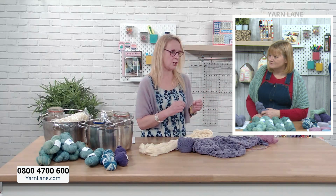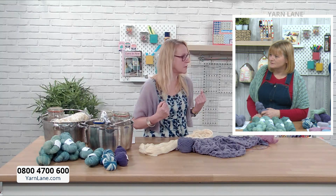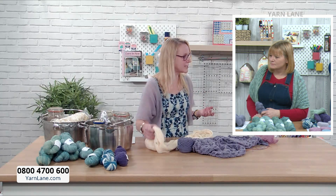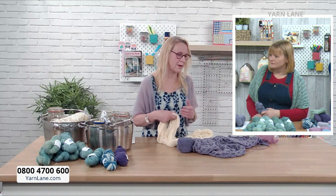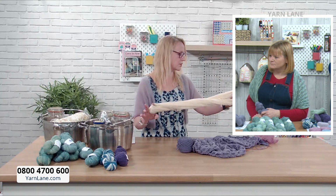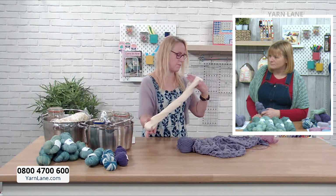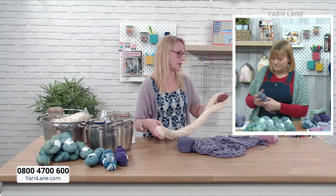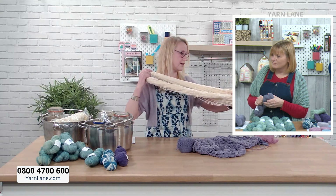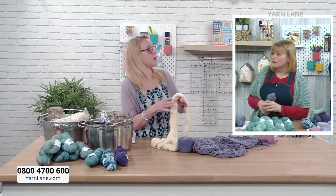But because it's such a hardy wool, it was mainly used for the carpet industry. It's an outer garment yarn. So I started looking at softer yarns, and Blueface Leicester was one of them. I also work with Wensleydales and other lovely yarns, but the Blueface Leicester came up as one that works really well. I still sell the Llyn yarn that's naturally dyed, but Blueface Leicester probably sells a lot better. So from this hank, I will soak it for at least 24 hours before I do anything with it. Just in water, right.